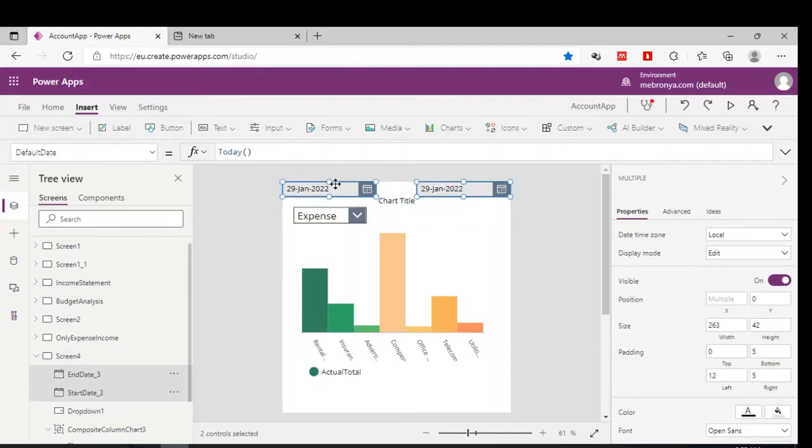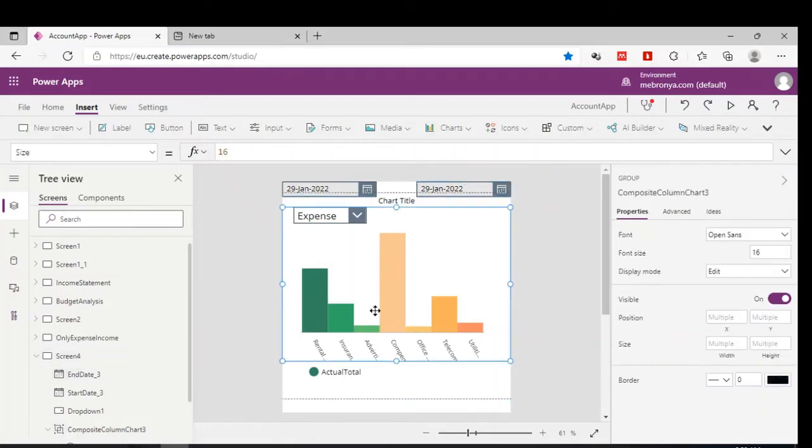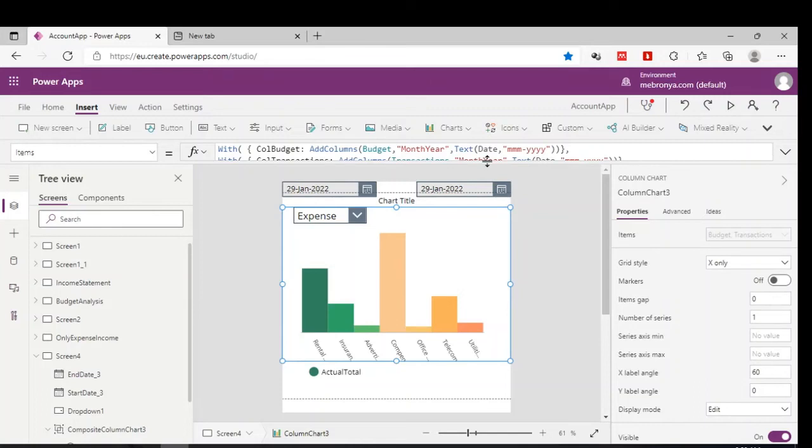I'll put it a little bit up, and the date picker is Date Picker 3, so you can just change the code to reflect Date Picker 3.